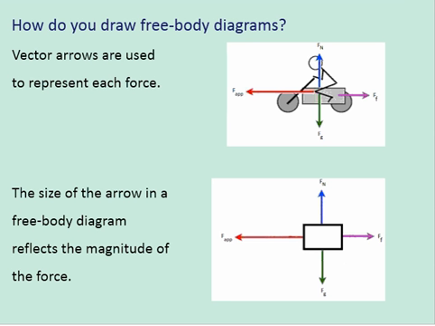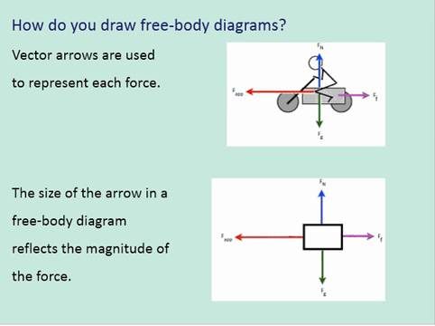So for example, even if we weren't looking at the person sitting on the motorcycle, we would know that this object is moving to the left because the frictional force is to the right. It's always opposite the direction of motion. And the frictional force in this case could be due to the tires moving over the surface of the road, the air resistance that the motorcycle and the person encounter, but we're just going to look at it as the sum of that frictional force.